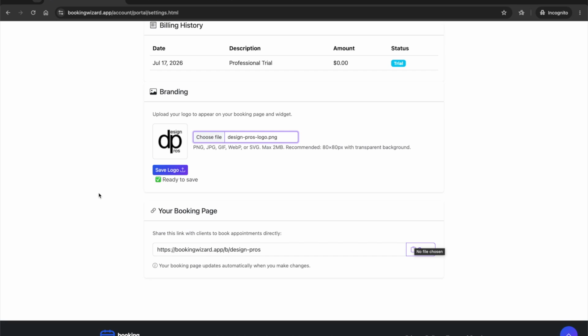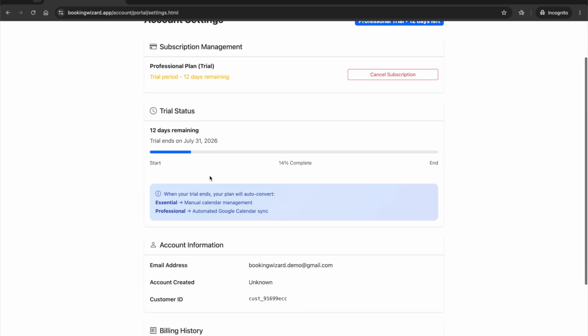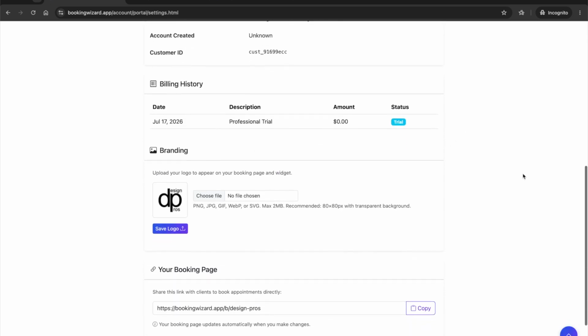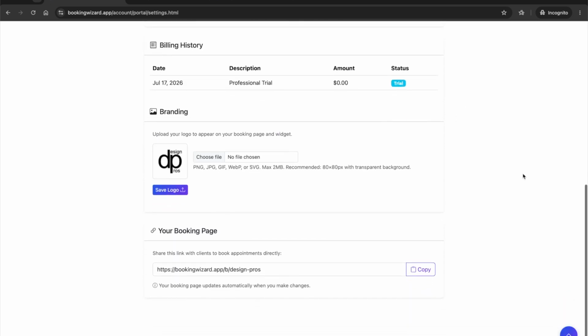Everything has been put in place. I'm now just going to click on Save Logo. It will upload it to your account and it will be saved successfully. The account page has refreshed. We can just go back down to check. All is in place there. Currently, it says no file chosen, even though your Design Pros logo is in place. So if you want to put another one in place, you would choose the file, it would indicate what's chosen, and you would replace the logo that you have there.